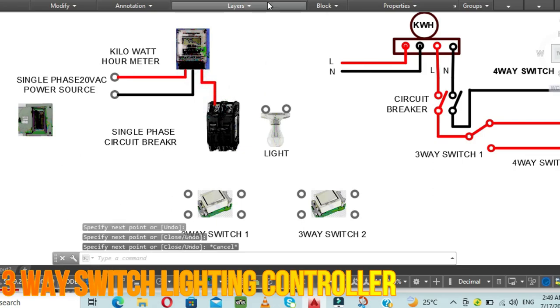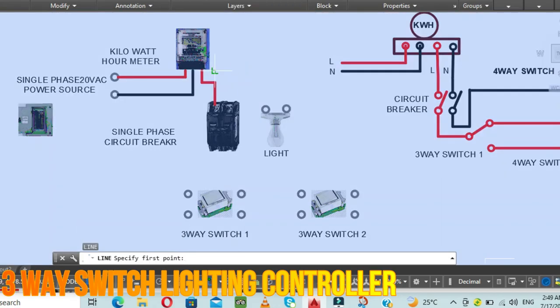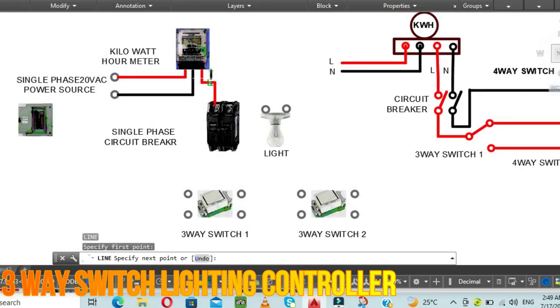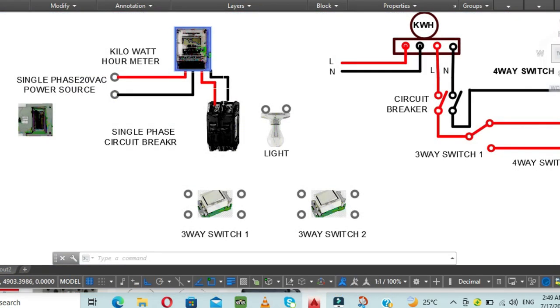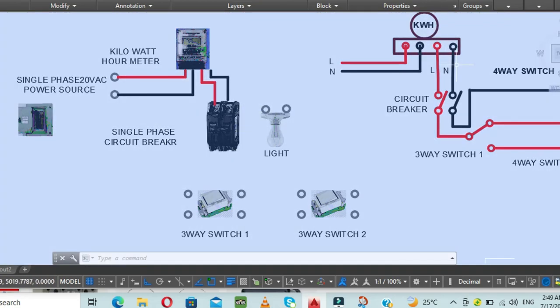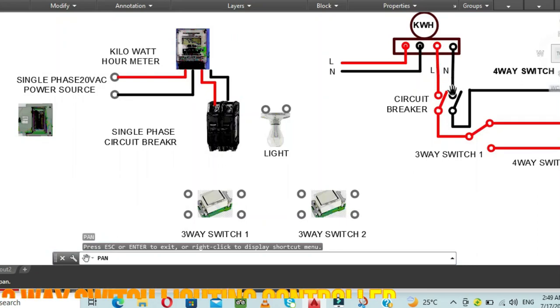Then we take line two again from the load side of the kilowatt hour meter and go to the circuit breaker line side. As you can see, the wiring from the transmission line to the kilowatt hour meter and circuit breaker is already connected.